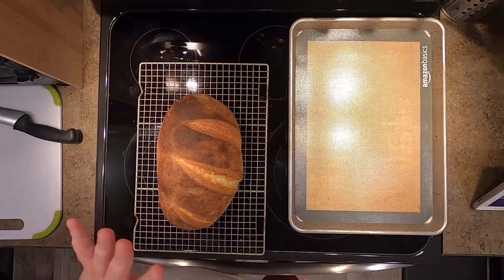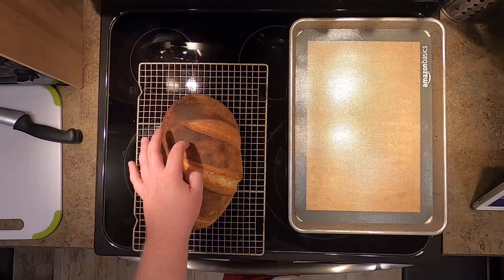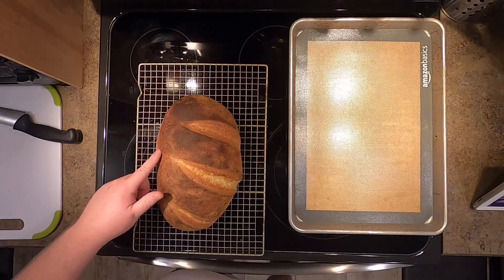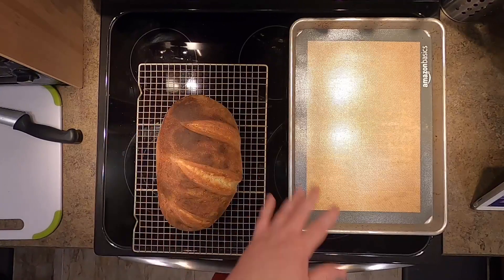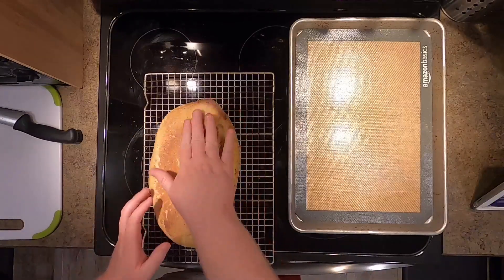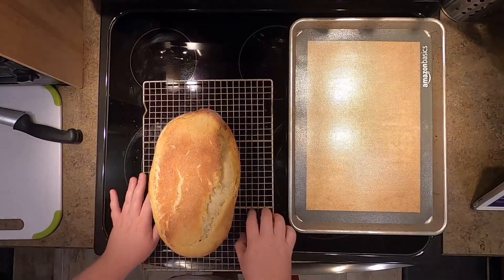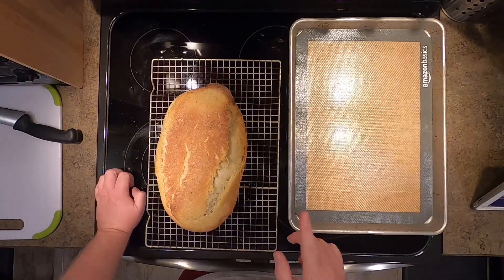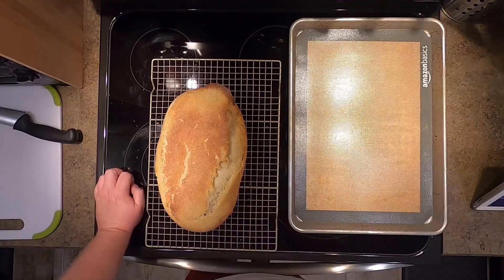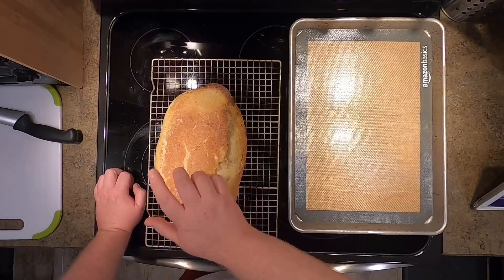How do you tell it's done other than by color? This nice golden color, this dark brown that's almost getting to black is a little darker than perfect, but see this kind of reddish brown right here - this is about perfect. Even with the slightly darker spots, this is not a ruined loaf - this is still a perfect loaf. Now see the bottom of this? This is what you need to hear from a sourdough loaf to know that the middle is not doughy. You need to flip it over and thunk the bottom - you want it to sound almost like a basketball, like a pumped up hollow basketball. Let's listen.